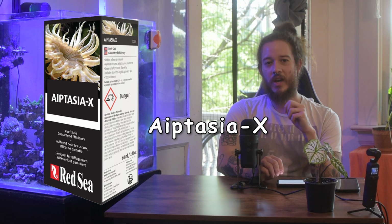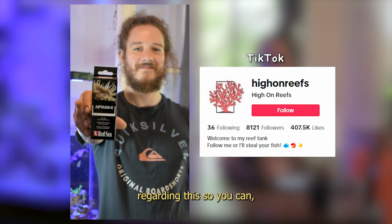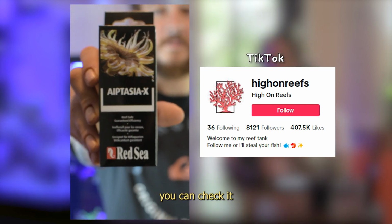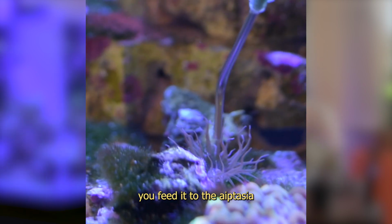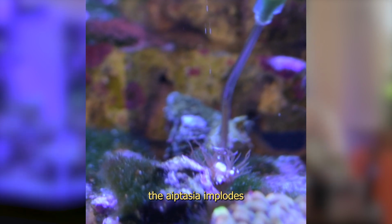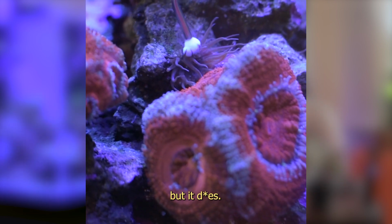So number 3 will be the Aiptasia X from Red Sea. It's an additive. We have a video regarding this, so you can check it. It's a liquid with a syringe. You inject it into the oral disc, like let's say you feed it to the Aiptasia. When you do that, the Aiptasia implodes or explodes, but it dies.